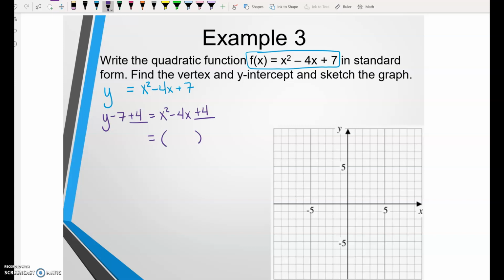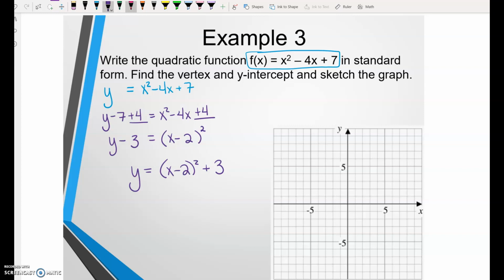That means that we can factor this into (x minus 2) squared. And on the left side, we now have y minus 3. We're going to put this back with the negative 3. We need to add 3 to both sides to get it back to the other side. y equals (x minus 2) squared plus 3. Hold on a second. Sorry for all the beeping and dinging and donging.